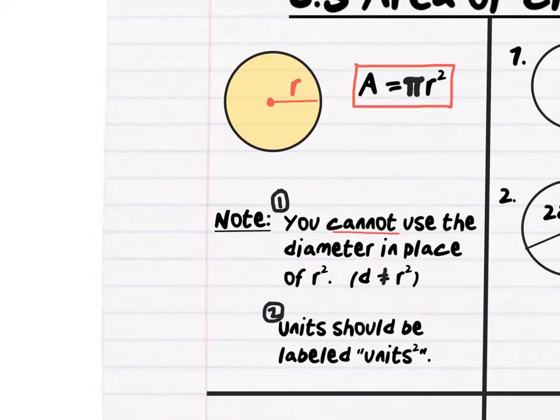Okay, so in the previous lesson we talked about circumference, and circumference is the distance around a circle. Area is different. The area of a circle is all in the yellow shaded part. So it's what's inside the circle, how much space that circle takes up. So I want you to draw your circle and color it in with maybe a light color or a highlighter, okay, and then label the radius here.